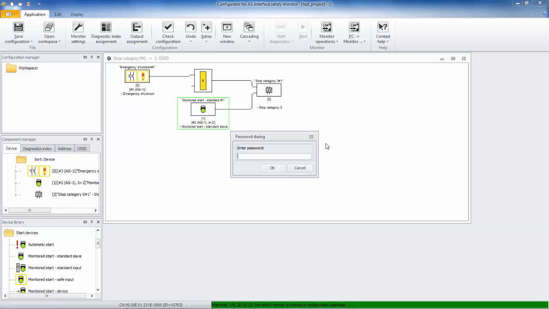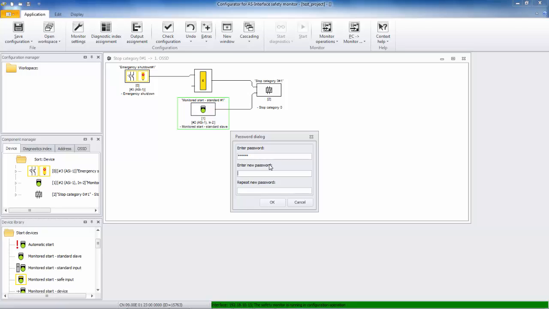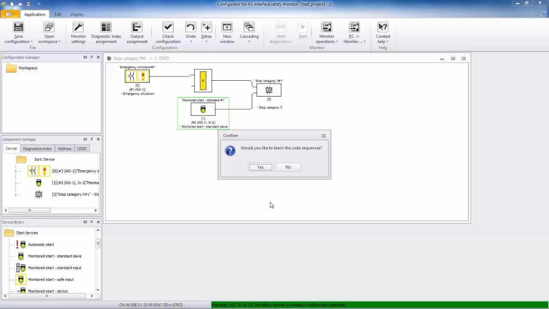After this selection is made, we now should be able to download our configuration. We are now prompted for our password to download the configuration. The default password is typically Simon Plus, but if it's been changed accordingly, that's the password that needs to be entered in. We click on OK. In my case, I entered in the wrong password, so I will enter in my new password. Again, note, when we started, our KE4 safety monitor was an out-of-the-box safety monitor, so it's still using the Simon Plus password, and I introduced my new password now.